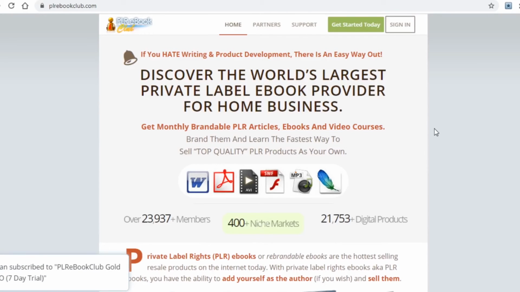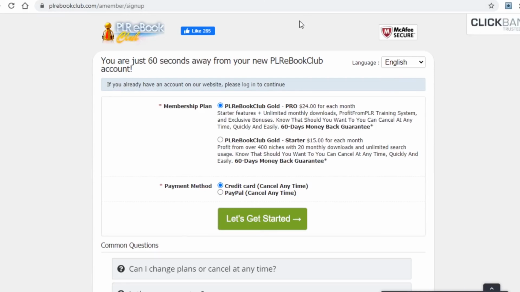Moreover, there's a big reason why I'm showing you this site despite the fact that it isn't free. And that reason is that this platform has unique ebooks that you can't find anywhere else online. If you were to use some other PLR website that offers you ebooks for free, you would find that you cannot sell them on Amazon because they have been used so many times before, thus you can't earn any money selling them. But by using ebooks from this site, you can actually make a lot of money because they are, as I said, unique.